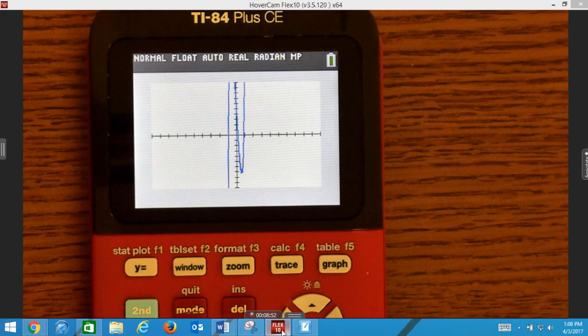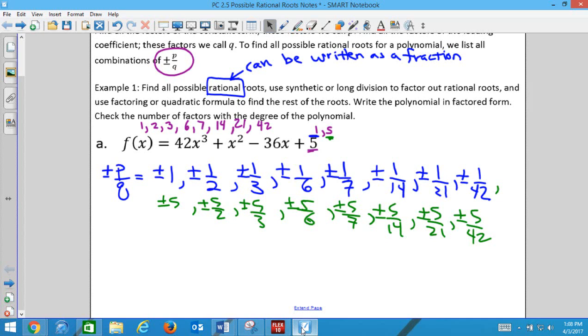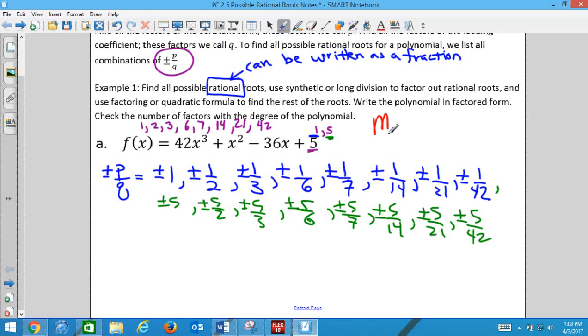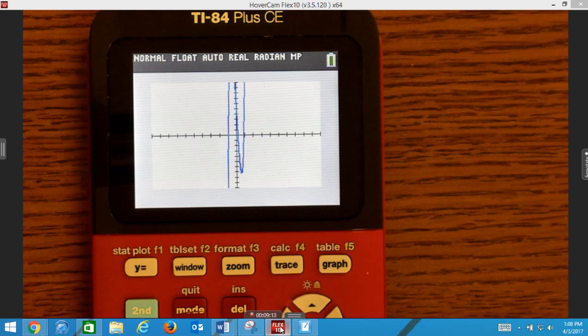Okay, there was one thing I forgot to mention. How many maximum roots could we have? Maximum zeros. How'd you get 3? It is the degree. That's going to tell us the max amount. So when I hit graph, and it looks like I have 3, that means I should be able to find 3 of them. I could find less sometimes. You'll see one that has less than that degree. But this one, there's 3.